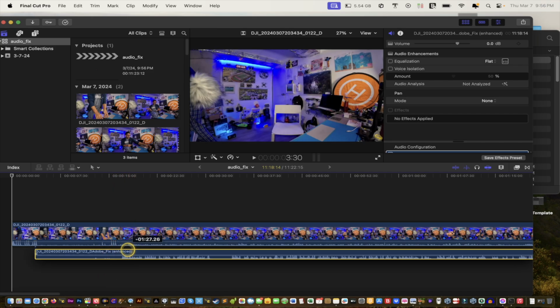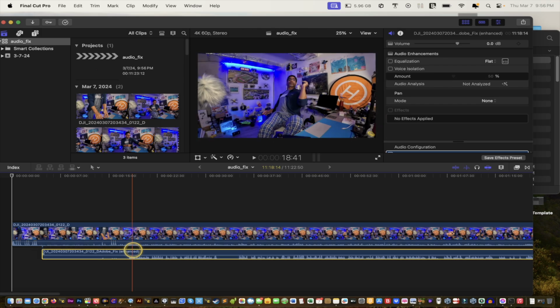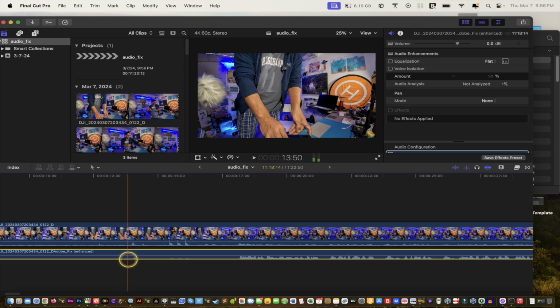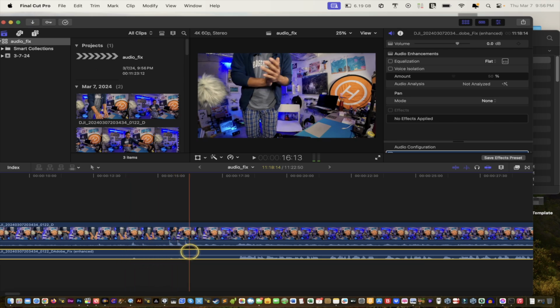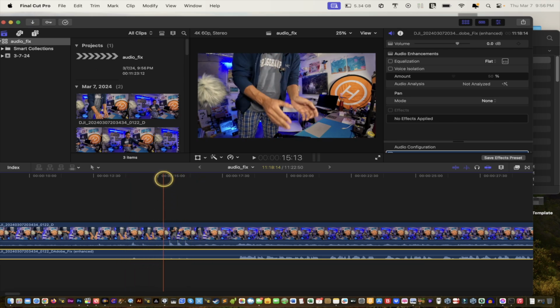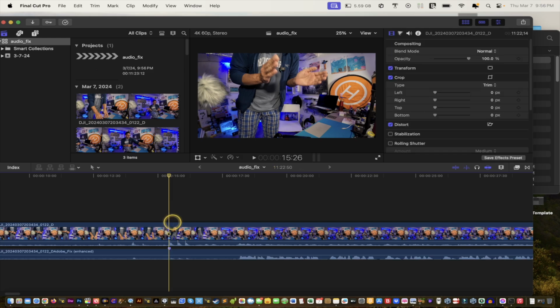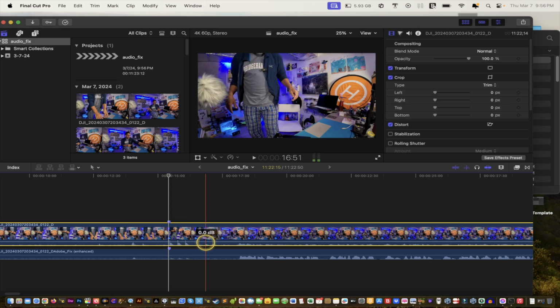So you want to match the claps, so you just move it along. And then once you find the claps, see the two highest points, the two peaks right there. So I have 1, 2, 3. Those are the three. So basically, I have to match the three little ones. So I'm just going to move the timeline right about there. Make sure they match. And then I'm going to put an M. Basically, just press M. And that'll put a little marker there, but you want to put it on the timeline. See right there, there's an M.